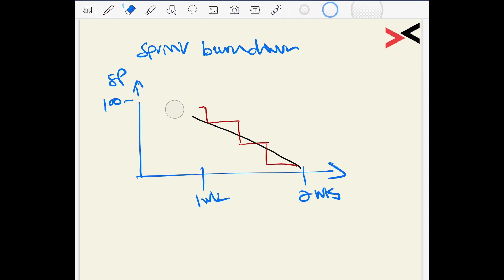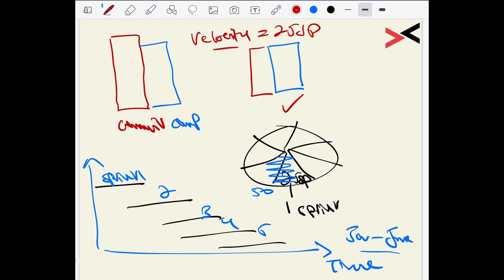But what happens most likely is that that's not how it happens. You have the story that goes, this is how it's supposed to be. But what really happens is that they will start and nothing will get burned down. And then it will just kind of go up and down. So you know that they already missed, they're going to miss completing all the stories. So the sprint burndown tells you the instant progress the team is doing and how they're doing in that sprint.